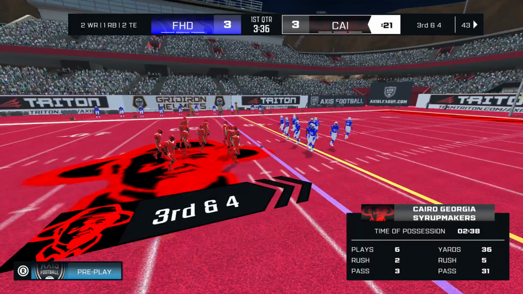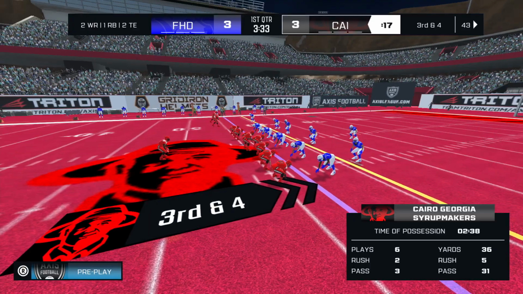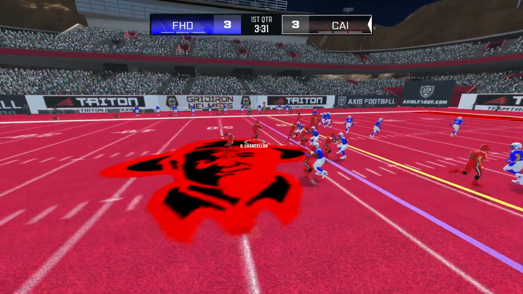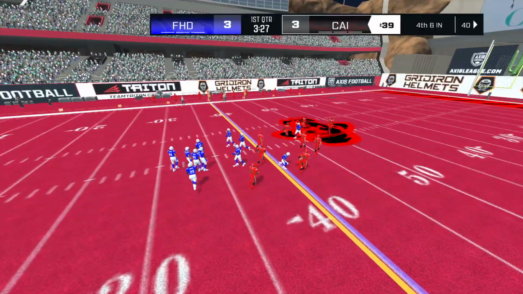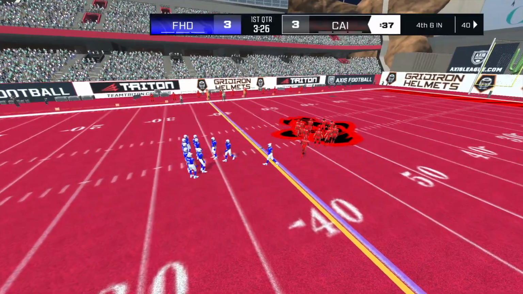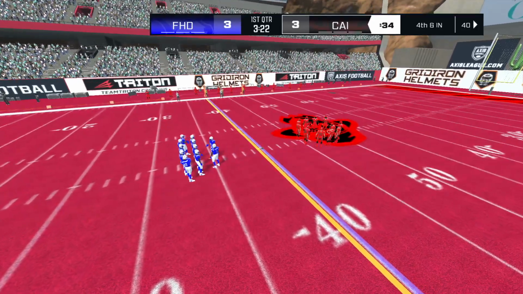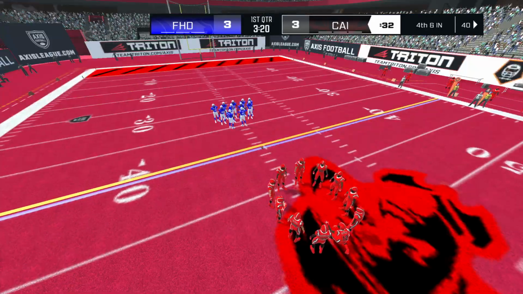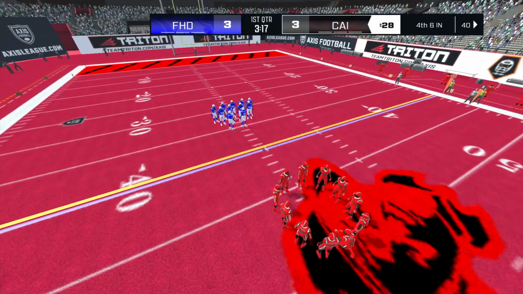Seventh play of the drive for the home team. Hike. He hands it off, and he won't make it very far before being dragged down at the 42, fourth down. That's the right call in that situation. The defense is stacked against the pass and is hoping the offense wants to take a deep shot to try and pick up the first down.